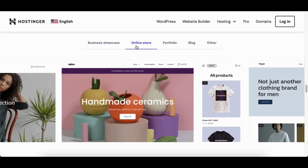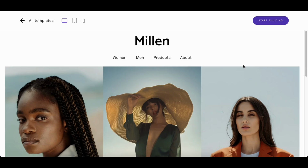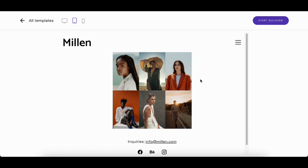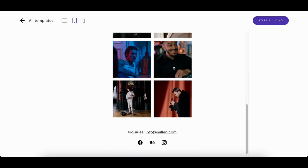Hostinger Website Builder lacks simultaneous editing capabilities for multiple users, which may pose a challenge for collaborative projects. Additionally, the platform does not support the creation of paywall or member-only pages, limiting its suitability for certain types of website. While there is no free trial or plan, users can explore the demo version before committing. However, the requirement to create an account and pay before using the website builder may be inconvenient for some users.